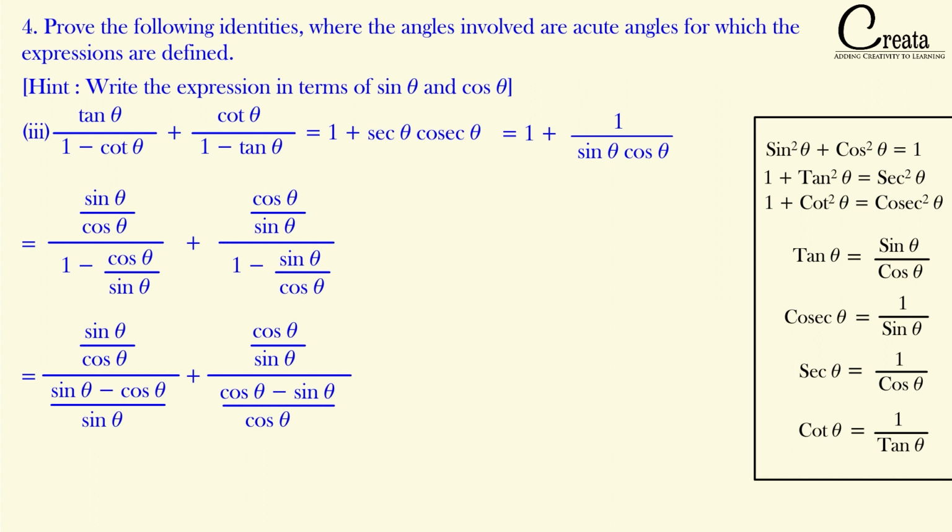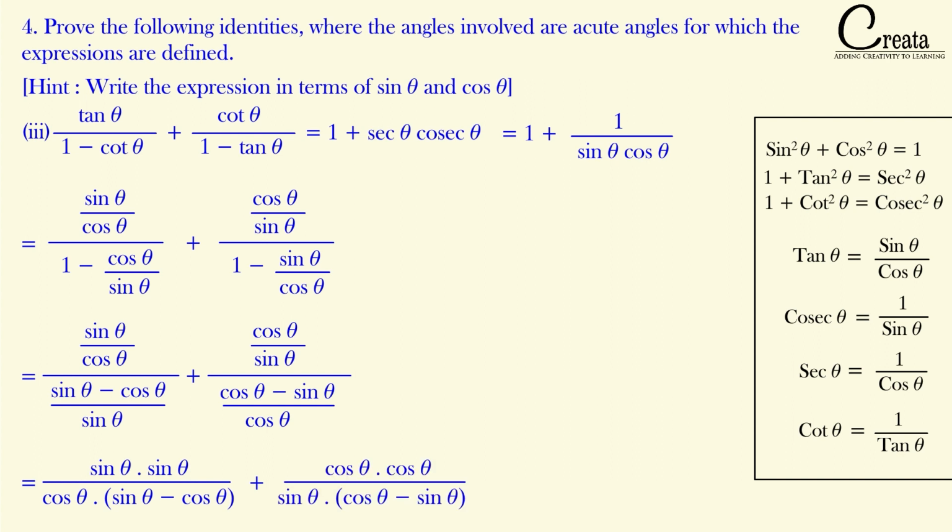Let's further solve it. Let's take the below term to the upper side. We got sin theta into sin theta upon cos theta into sin theta minus cos theta, plus in the second expression cos theta into cos theta upon sin theta into cos theta minus sin theta. Here sin and sin, it will be sin square, cos and cos, it will be cos square. Further, in the first expression it is sin theta minus cos theta, in the second expression it is cos theta minus sin theta. For similarity, let's take minus as common in the second expression. We got sin theta minus cos theta. We have done so that we can take the common term out of the expression.